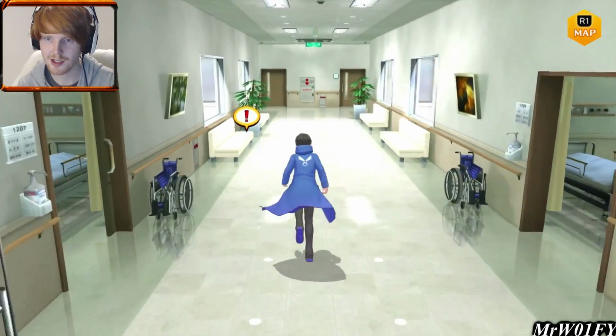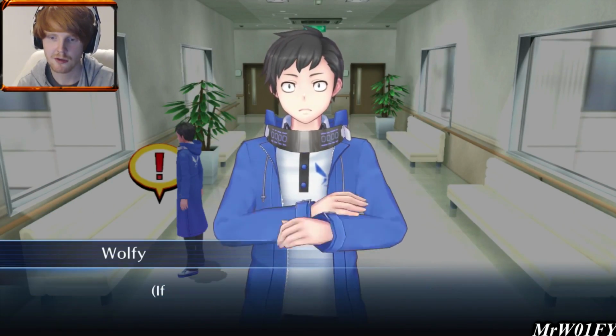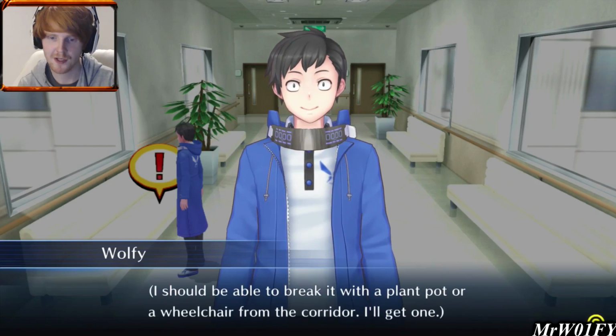Alright, it doesn't seem like there's much more down here. Let's click on this again. I don't know why that option was there if there wasn't something else. If I break the window and shout loud enough, maybe I can get someone's attention. I can't just stay here. It's worth a try. I'll ask Detective Matayoshi for help if I get in trouble for it. I should be able to break it with a plant pot or a wheelchair from the corner, I'll go get one.